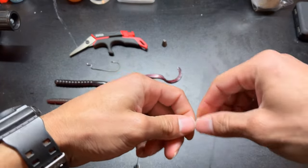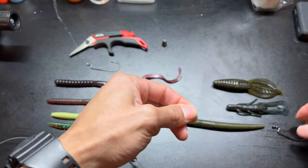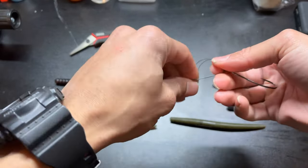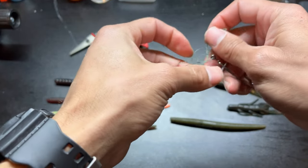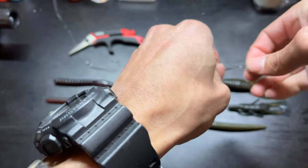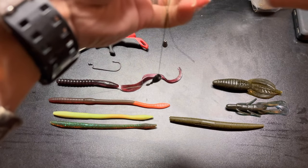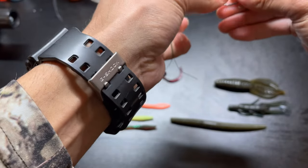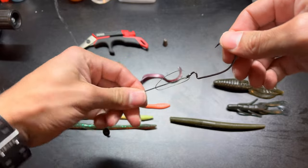For the knot, I use the Palomar knot — one of the best knots for braid in my opinion. Always go from bottom to up. Simply bring that line around and straight back through. Once you get it back through that loop, pinch a little bit, make sure there's no twist, and run it over the top of the eye of the hook. Run it all the way up, make sure when you bring it forward it's above the cinch you did earlier, then take both ends and pull it forward.